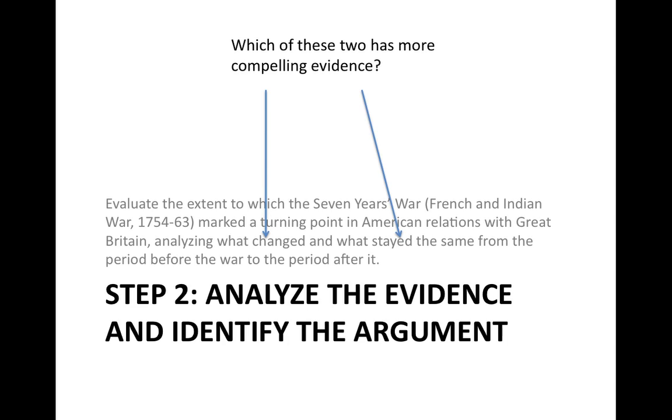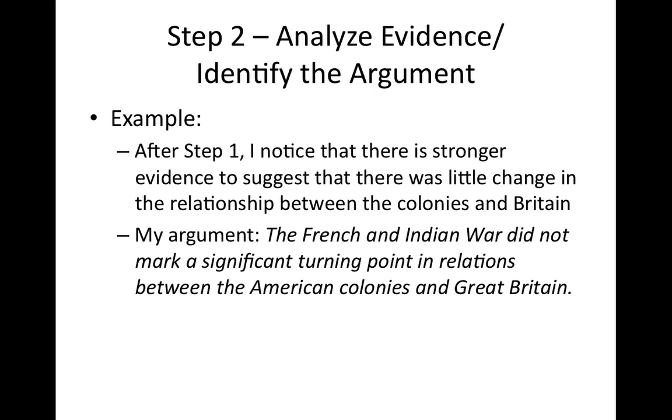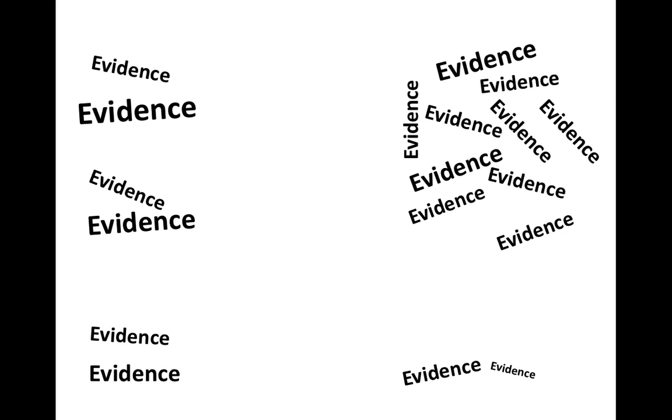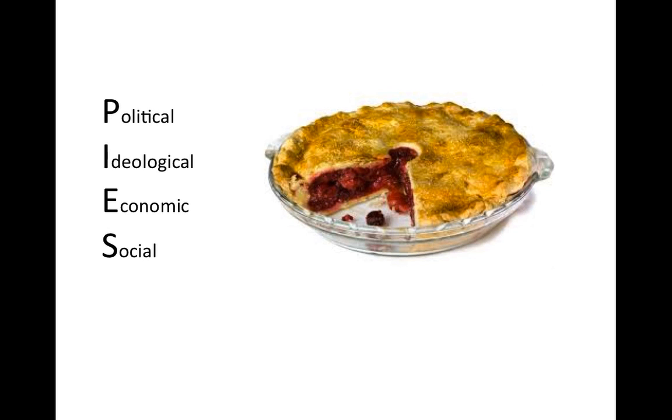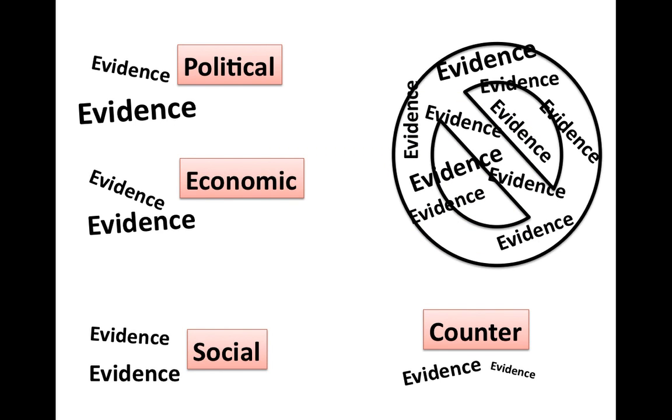If this is about a question about a turning point in American history, then you will have to say that yes, it is a turning point, or no, it isn't a turning point. Then you will create your piles of evidence and identify those piles. So what I have here is 4 piles: a political pile, an economic pile, and a social pile, and then my counterclaim. And I will have all of this evidence that I'm not going to use. I will just discard in this discard pile.